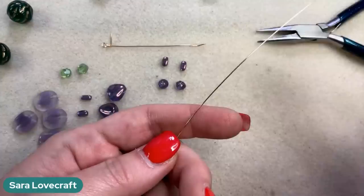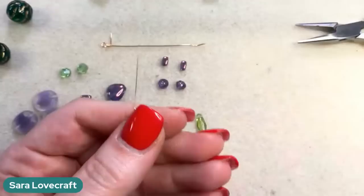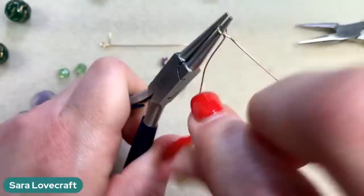So we've actually done this before, but it'll be different. So this time I cut some 24 gauge wire instead of the 22 that I just had, and I cut a longer piece. So still doing a wrapped loop. Haven't changed any of that. Okay.